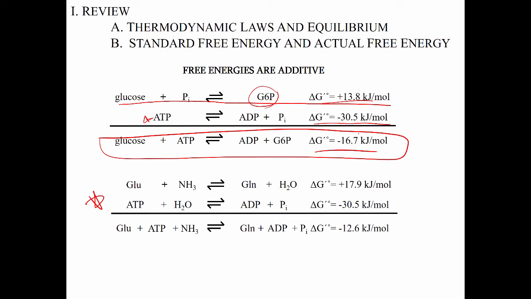Now, how is that the case? Well, enzymes have the capacity to couple these two reactions. In this case, there's a hydroxyl on the 6th carbon of glucose that acts as the nucleophile to attack the final phosphate, the gamma phosphate on ATP, and that couples the hydrolysis of ATP with the phosphorylation of glucose, making glucose 6-phosphate, in what's called a nucleophilic substitution reaction, or group transfer reaction. Then we just add these delta G's up and we get a new delta G. This is a reaction that favors the production of glucose 6-phosphate and is driven in that direction by ATP hydrolysis. ATP is providing the work or energy necessary to make glucose 6-phosphate.